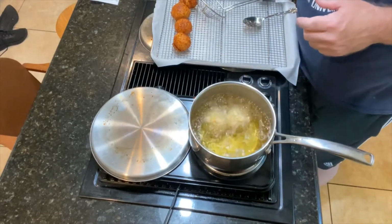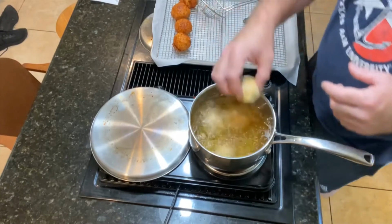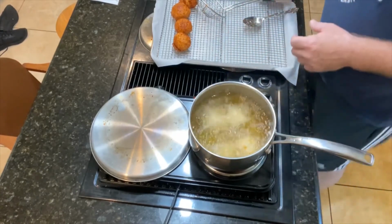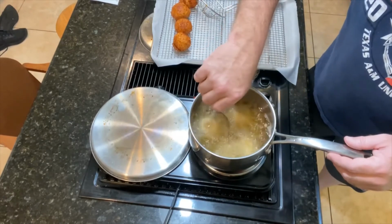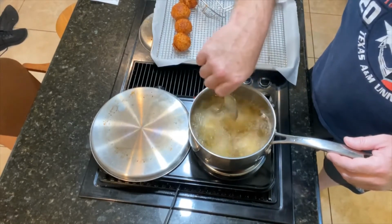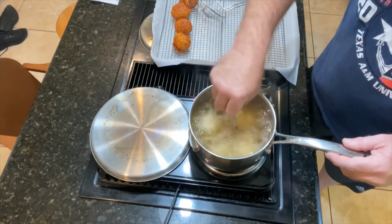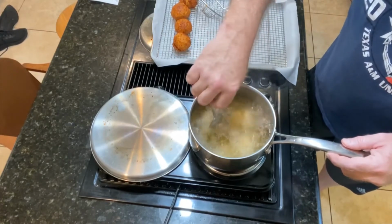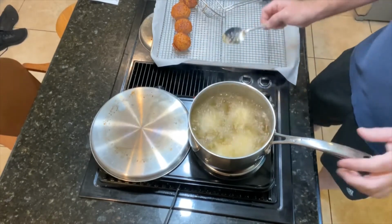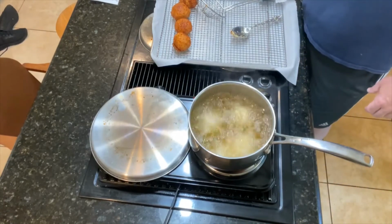Separate them a little bit as much as you can, and repeat. That's it. All right. Get them separated right off the bat there, and let them go. All right, that is cheese though, so it will burn a little bit on the bottom, but it's fine. Let them go. Let them cook. All right, we'll be back for the tasting.